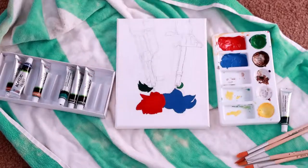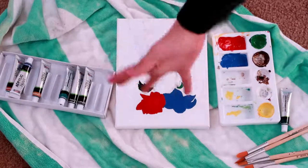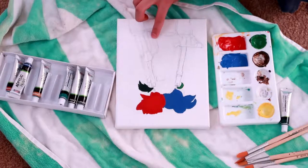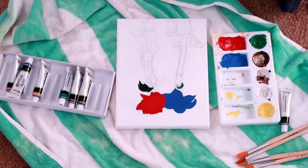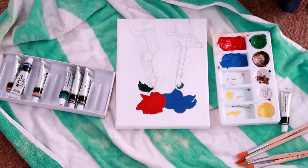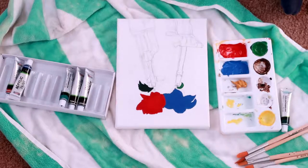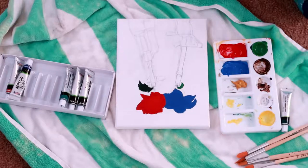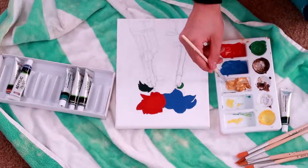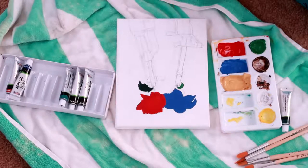I give up. All right, sorry guys, my camera died. Full battery, by the way. But I think it's now time for me to do the gun part. It's just really hard to figure out how to do that because one, it's half black, half tan. Two, I can literally count the pixels on this picture. So I'm gonna first put out a bunch of yellow ochre and we shall add white to it. Okay, this is definitely way too much. I think I'm gonna paint the whole thing and just cover it with black.